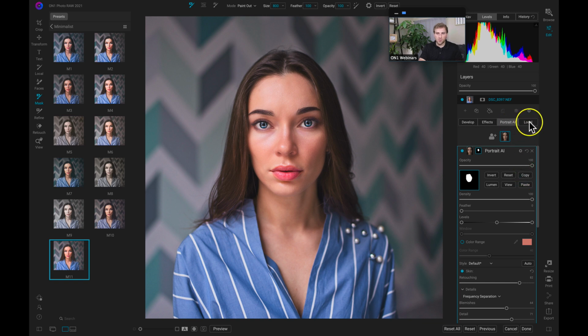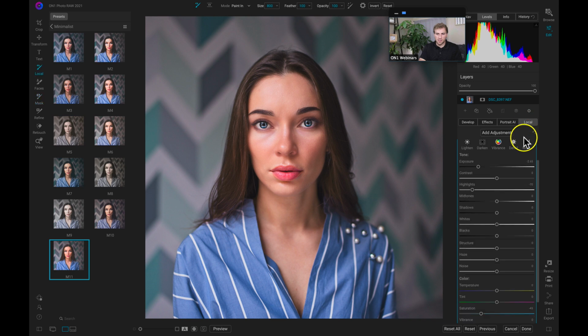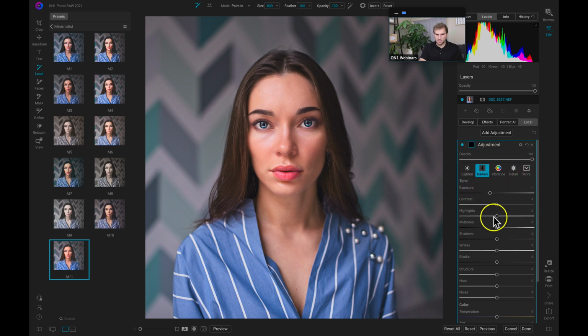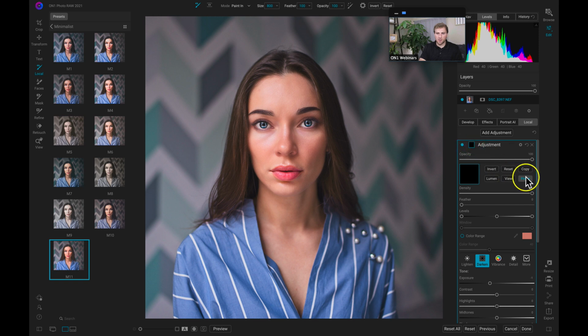Let's just go into maybe my local adjustments. Let's just maybe make a vignette, if you will. I'll just keep my exposure at -1. And then I'm just going to go into my masking options. I'll paste the mask, and then I can just invert it.